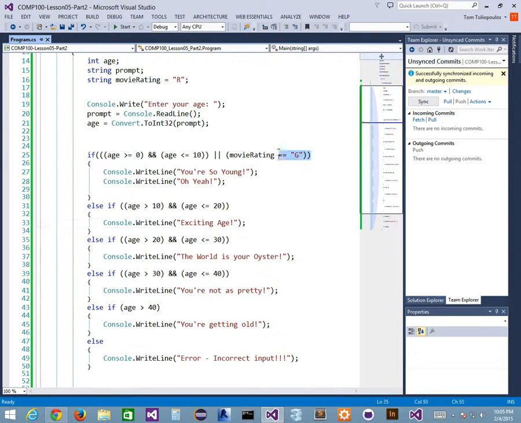So this works. The reason why this worked, this is almost like a way of breaking out. I call this a compound statement where you have a couple of AND statements. So this condition can be true, but if this condition is false and this little condition is true, both are true. Once I put that double pipe in there, that means either one condition or the other one. That's what they're called. These 2 lines here are a double pipe. If I put a double pipe in there, it means it's an OR. Either one condition or the other can be true. Okay.